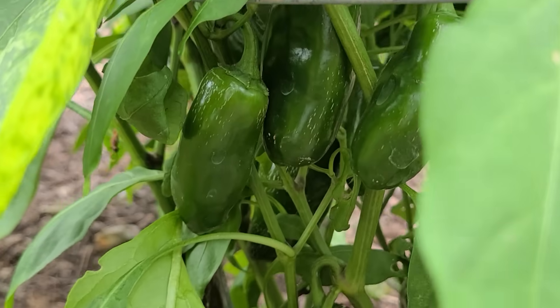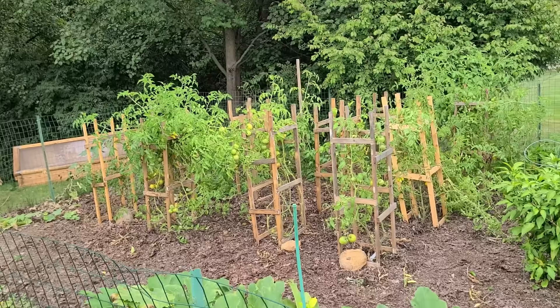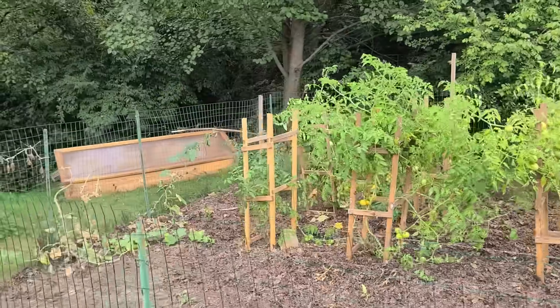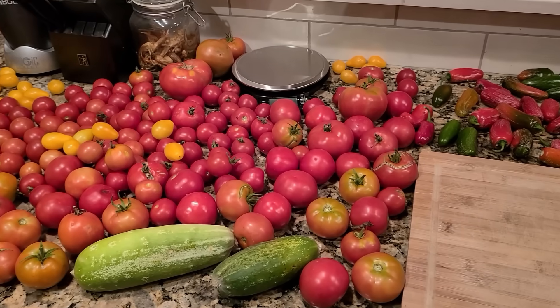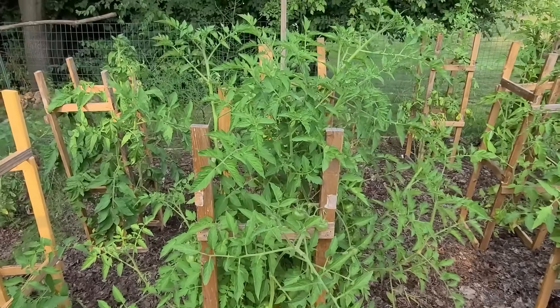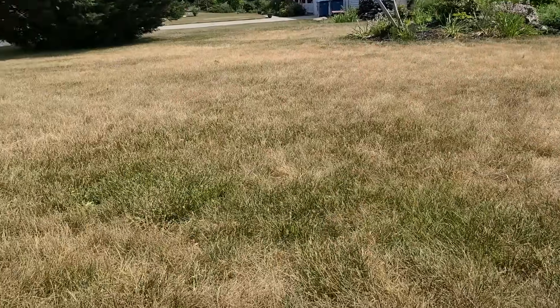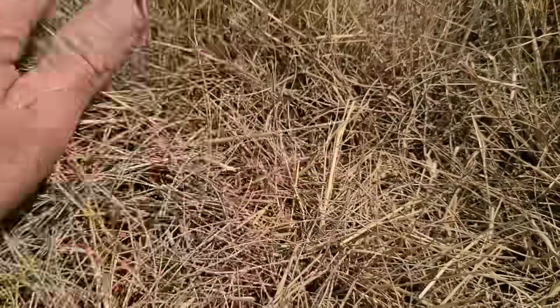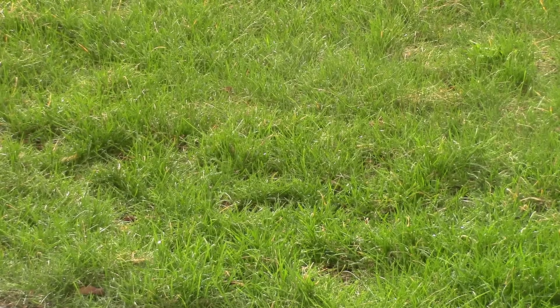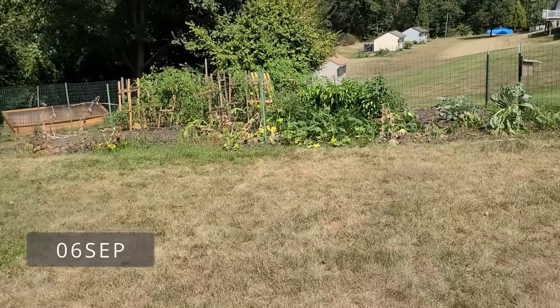Overall the garden was great this year with bumper crops all around. The only one that didn't do as well was my tomatoes — they were fine and I had more than I could eat, but not the huge bumper crop of the previous year. I surmise the main reason was regional: we had a couple of severe droughts. We had one of the driest springs on record and summer was dry too. We only recorded a single day of rain in May, which has never happened. My front lawn was yellow and crunchy at the end of May when it should be lush and green. June and July brought some rains, but August dried up again.